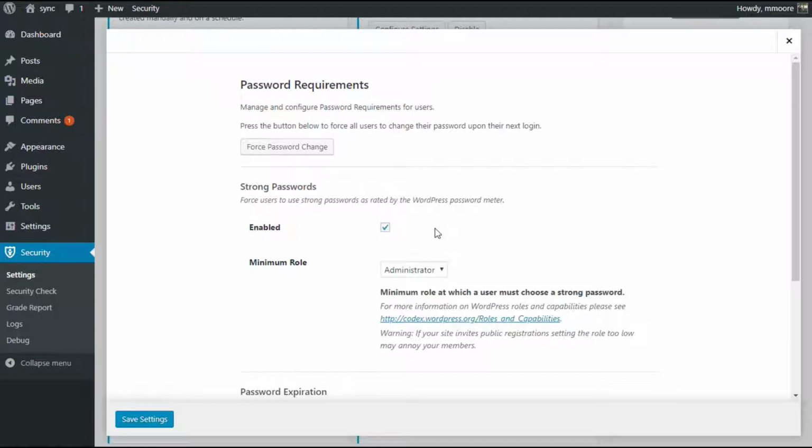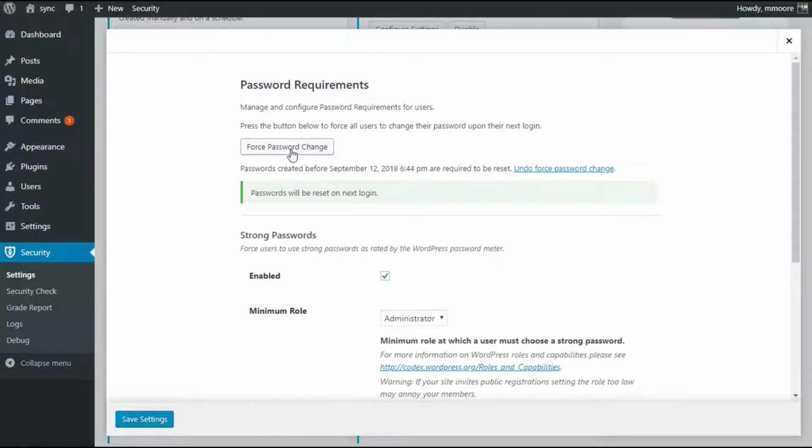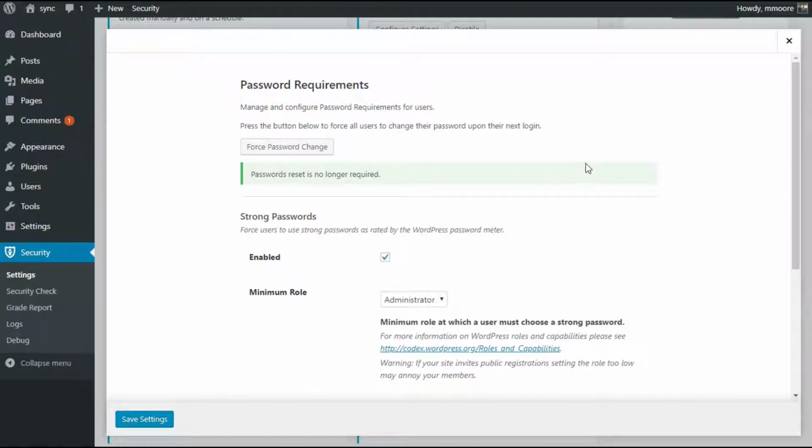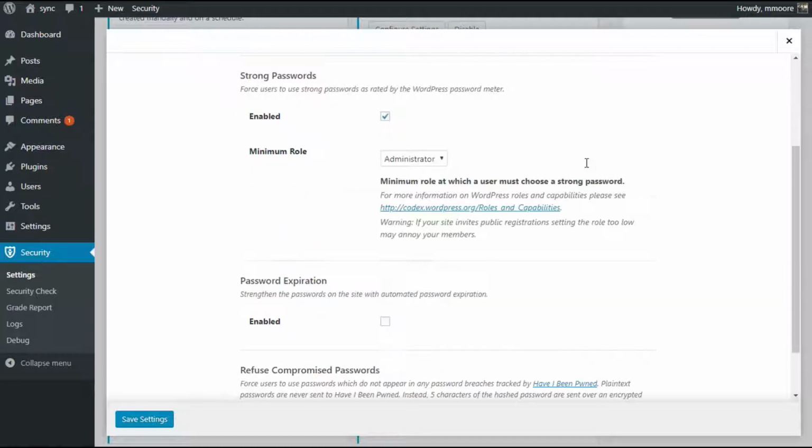So the very first thing you can see on here is the force password change. If you click it, the next time everyone logs in, they'll be forced to reset their password. And let's say that you accidentally click it, not a big deal, because you can just undo it, and then people will no longer be required to change their password.